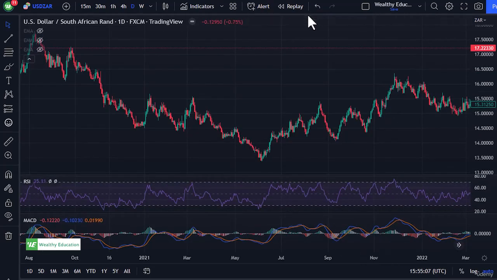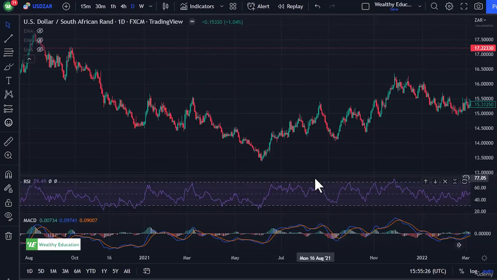And the main reason I have both of these on at the same time is a lot of people will use them simultaneously. Oversold condition in the MACD, and then the moving averages crossed. When they cross like that and start heading in the other direction, that's typically a signal. So that would have been a really strong buy signal.